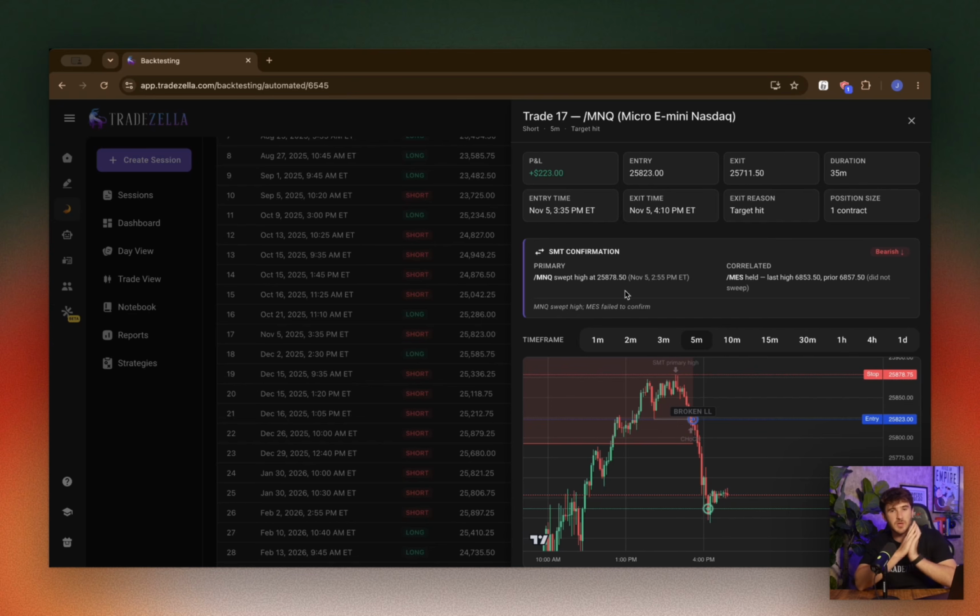So you don't just have to blindly trust Zella AI like you would on other backtesting services. You can actually go ahead and manually check the work of every single trade that gets taken, no matter the date range, no matter the period, and no matter how long it was.